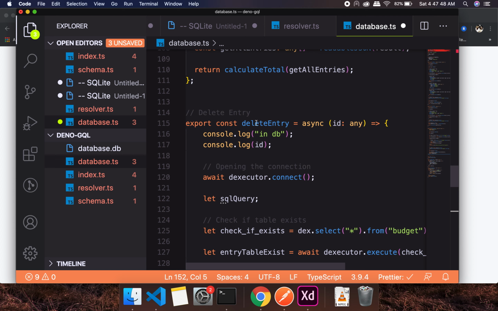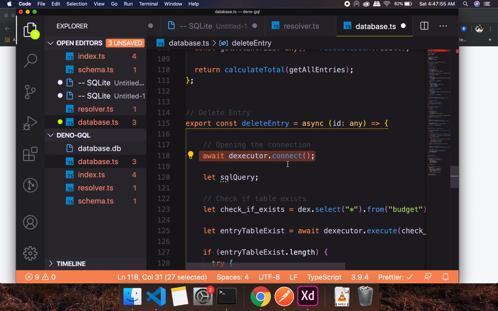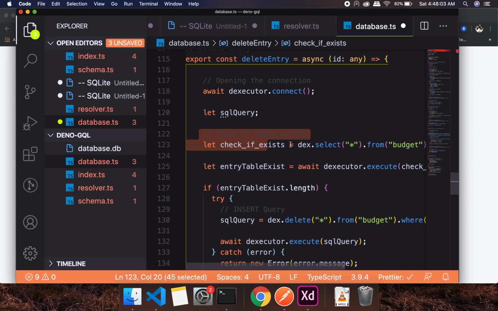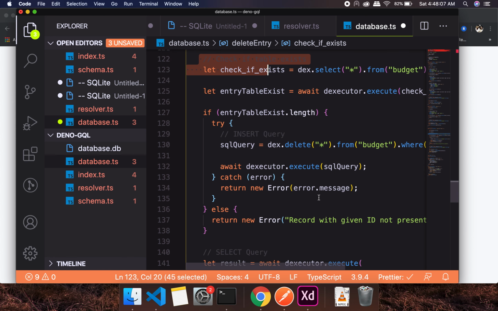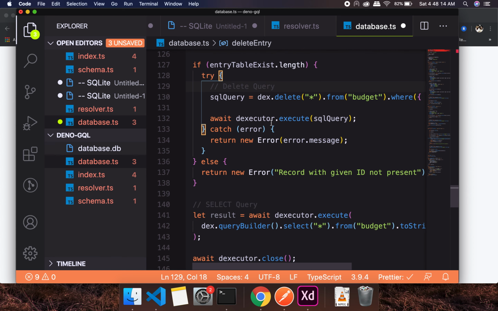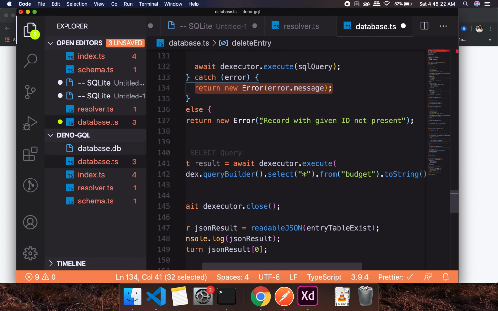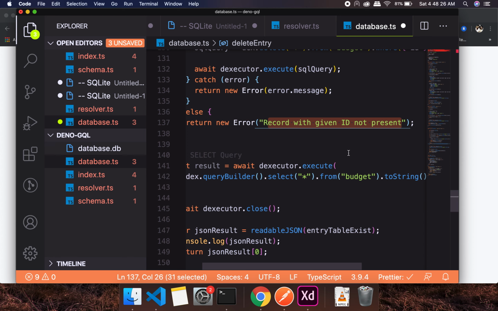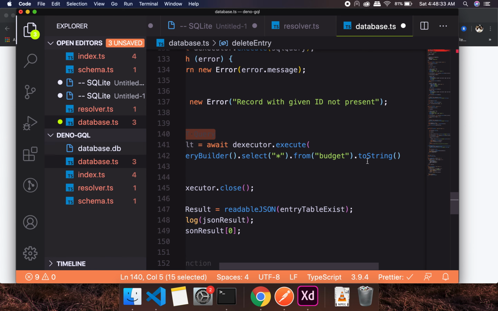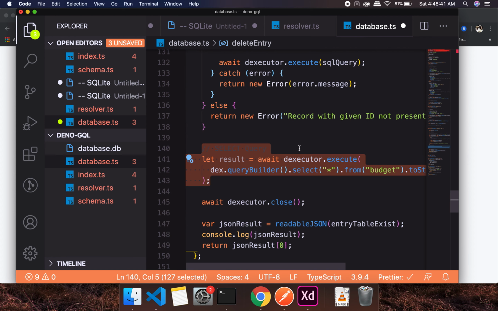Okay, so what we do here is we have a check if it's in the database or not. First of all, we connect to the database. Next is initiated the same way, check if it exists. It should exist because if it doesn't exist, it won't have a button, right? So check if the length is greater than 0, and if it is, then we are going to delete the query. If there's some error, we are catching it here as well. And if there is no record found, then we'll have a record with the given ID not present. We'll return that. Okay, so this is going to fetch the whole thing again and give us a final entry and close the database. We might not really require this, but it's just there for, at least for now.